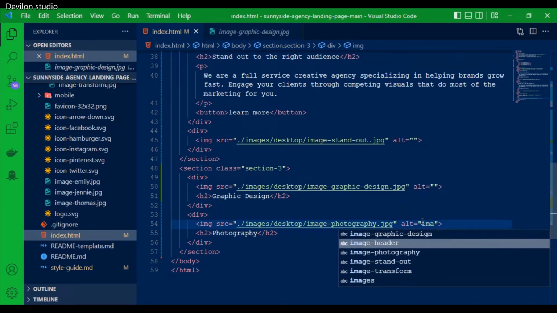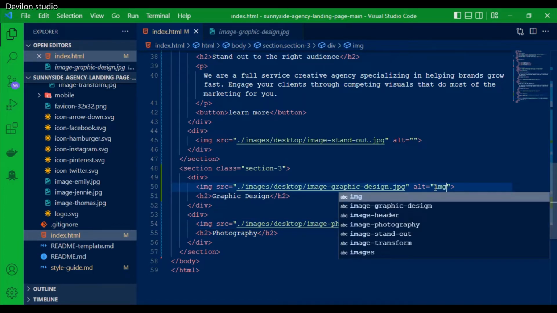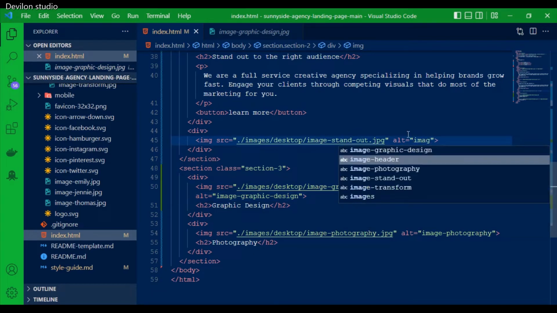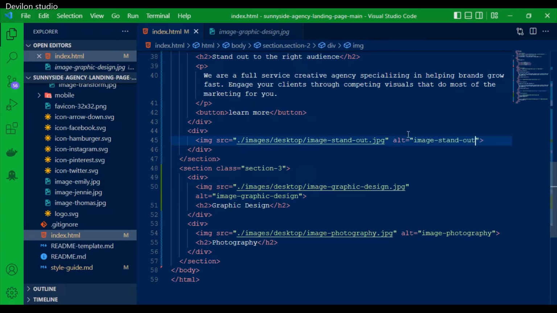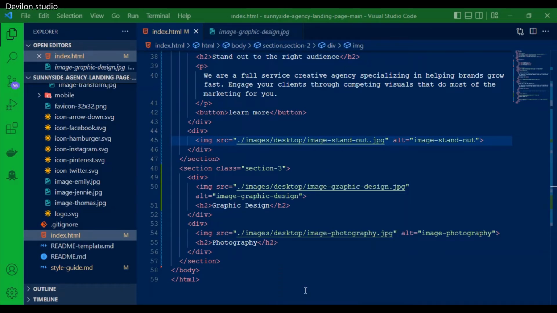In our alt text, image stand out. Yeah, okay, so let's see what we have now.